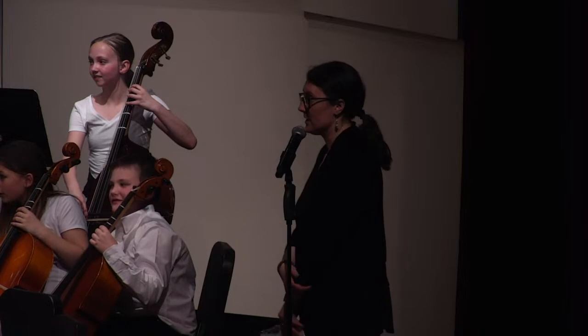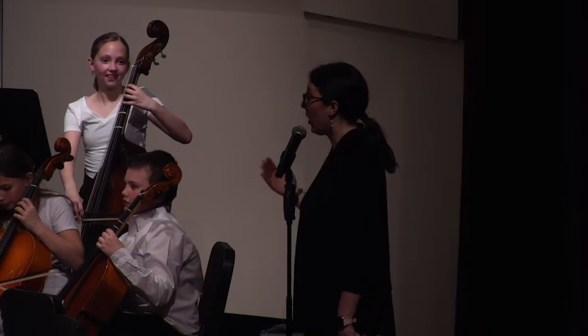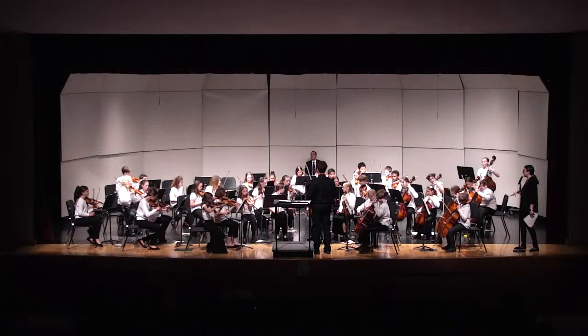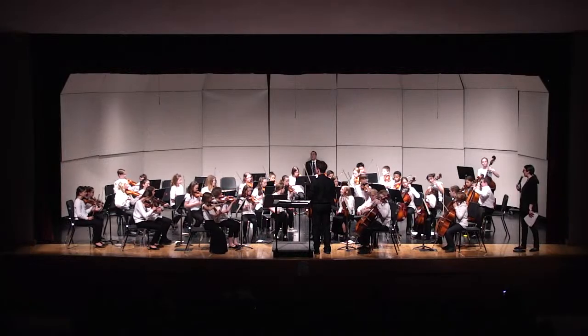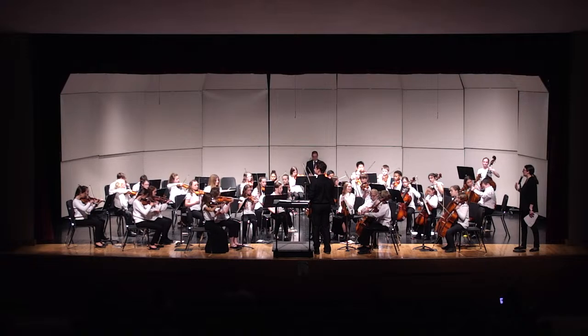Should we do some prep? Violins and violas, this is the first time that they're sitting on chairs besides our first concert, because we stand at the elementary schools for our lessons. So we're all going to sit on the front of our seat so our feet can reach the floor and our backs are nice and tall, so we can have beautiful left hand and right hand posture. Yes, okay, I think we're ready.